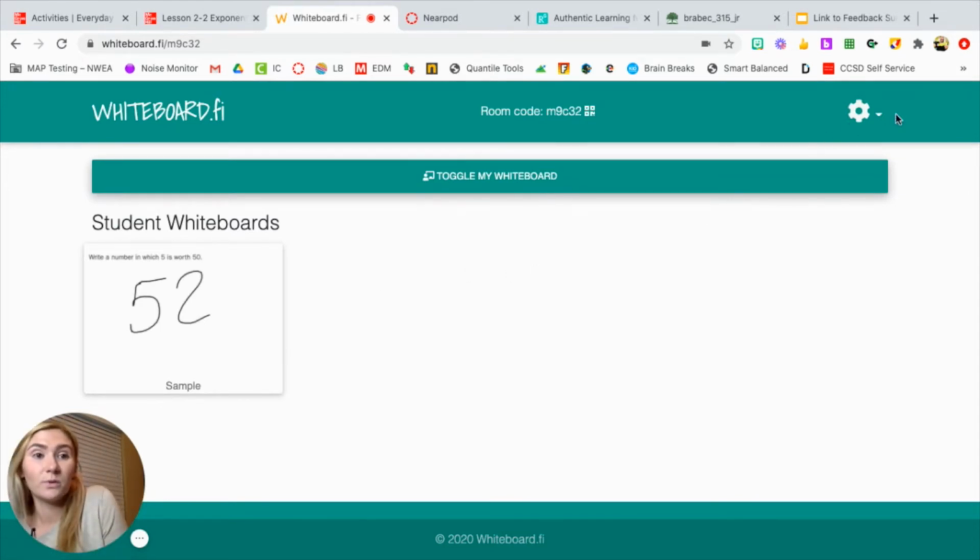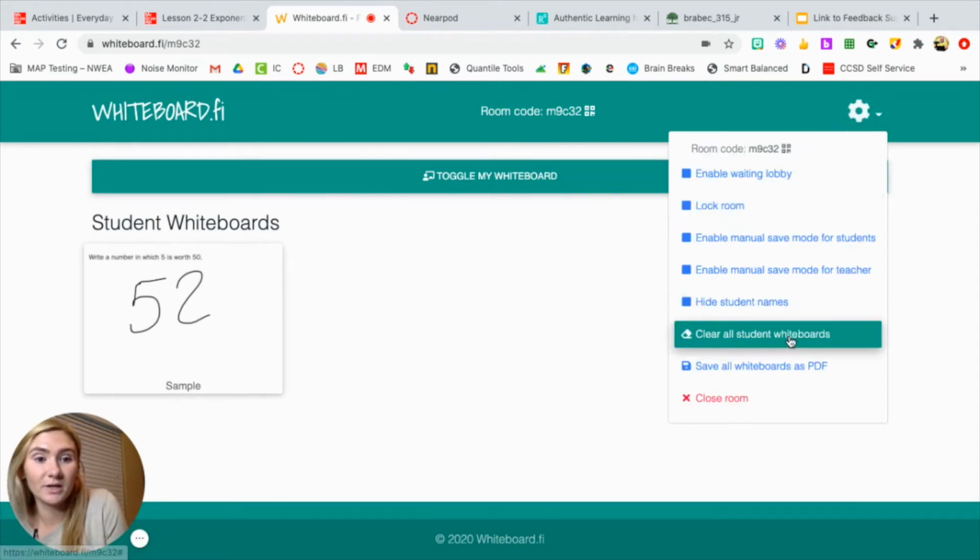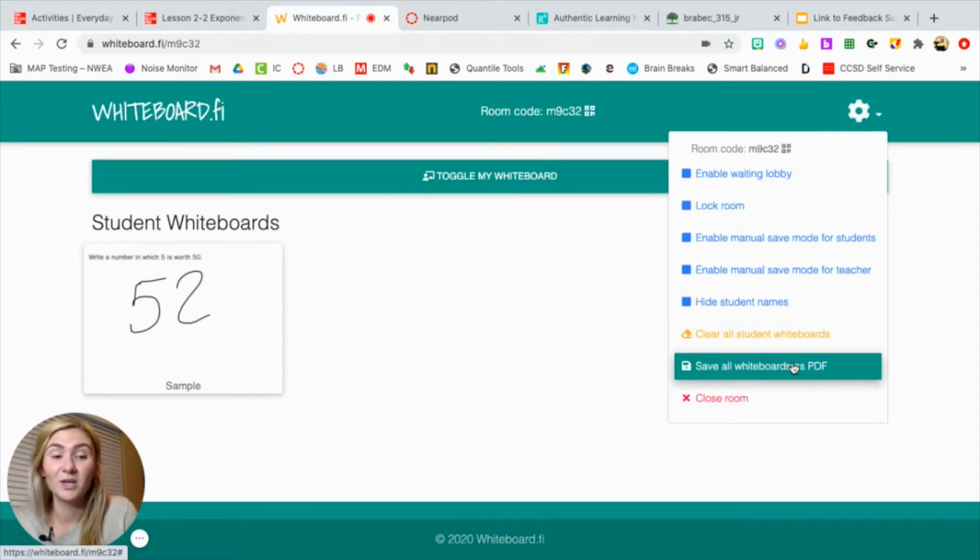And then what's so cool about it is you can save the whiteboards as PDFs. So you could present your exit ticket problems. You could do a quick check for understanding in the middle of a lesson to see if you need to shift your instruction a little bit. You could have them do a self-assessment of their understanding at the end, rate your understanding 1 through 4, and you can see right then and there who still needs some help, who's ready for more, who do I need to conference with, you name it.